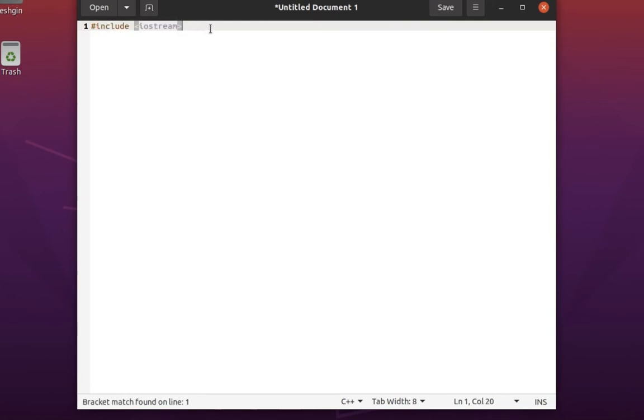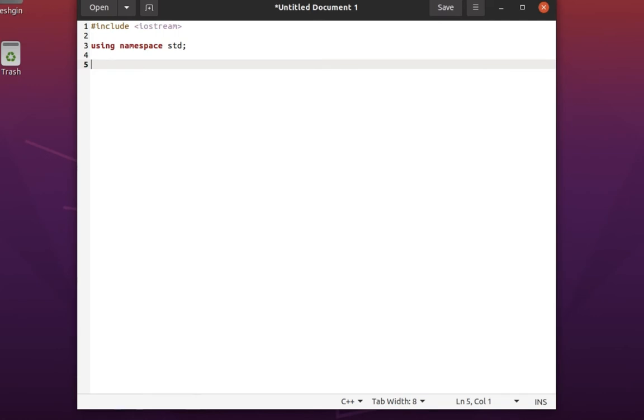Okay, now we should write a special feature, namespace std, which is used in the iostream library. So I'm just going to write using namespace std and put semicolon. This feature simply allows us not to write std every time. So don't worry if you don't understand it right now, because I will explain this namespace again in this code.